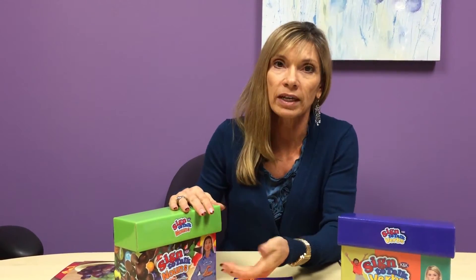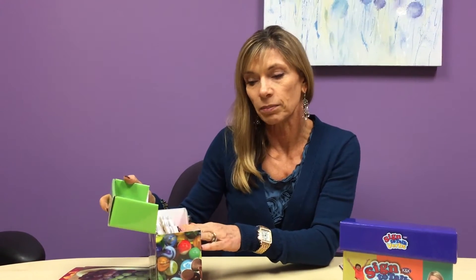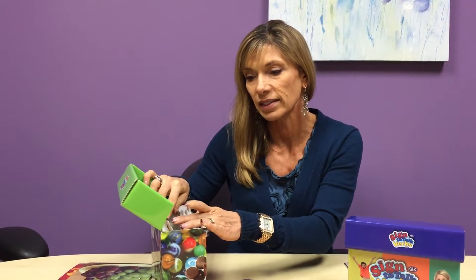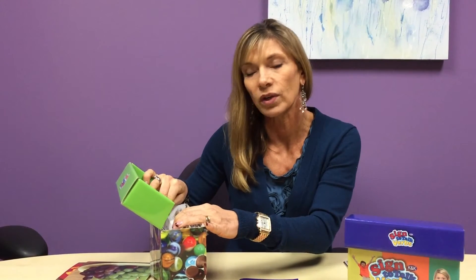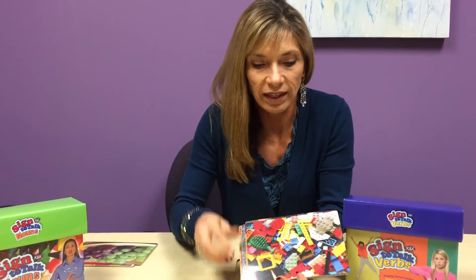We've got some great functions in here — things you eat, things you drink, things you play with — and some great categories as well, so you could divide them into breakfast foods, candy, desserts, lunch and dinner items, drinks, snacks, fruits, common objects, electronics, school supplies, toys, and utensils. You might have children that are able to identify some things you eat or things you drink, or tell you some toys they like to play with.